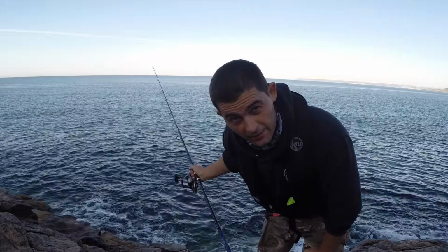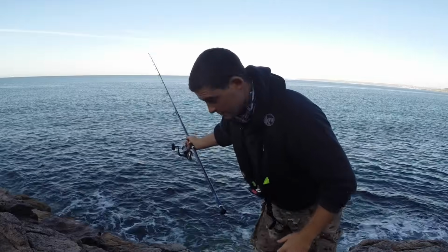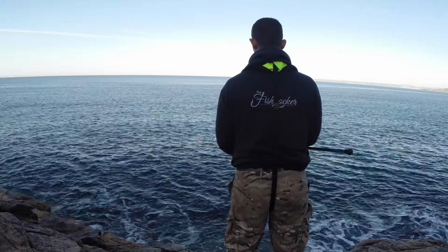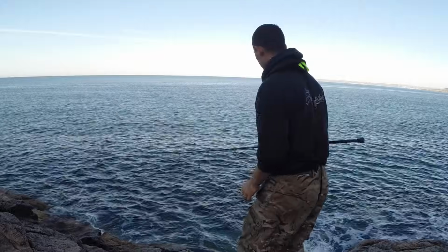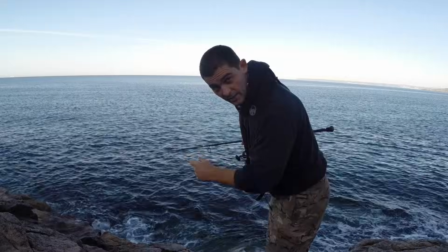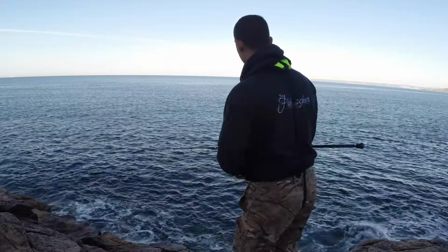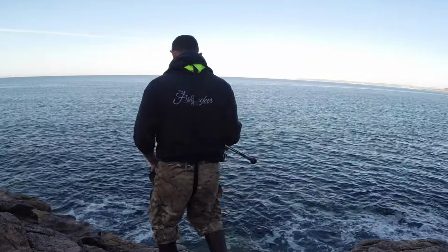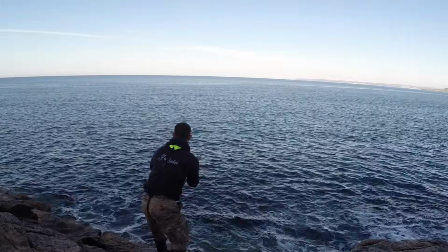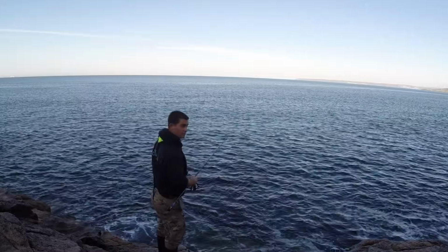This is tight drag fishing, because you've got to set that hook and you've got to get them away from the snags quickly. The trick as well is don't leave a belly in your line, keep the line tight to the float, so when the float does go down you can strike into it. Don't be busy talking at camera.